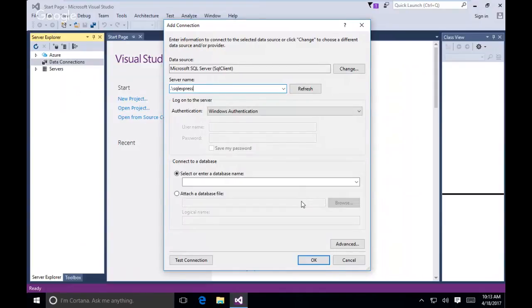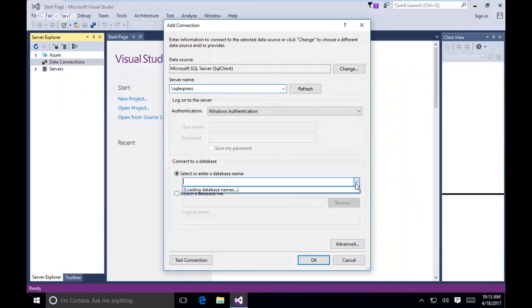If you downloaded SQL Express, then that's what it will be. But if you install a full version of SQL Server, it would be the default instance, or if you named it, the name of the server.